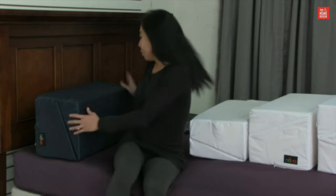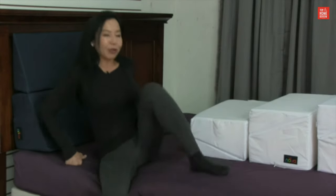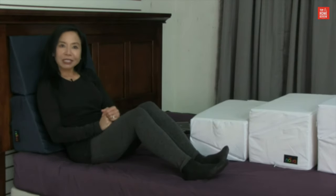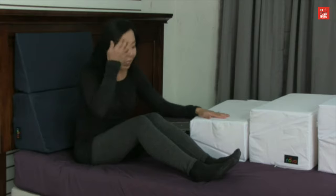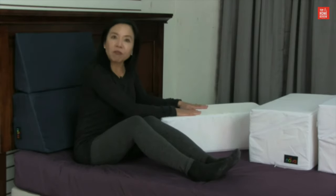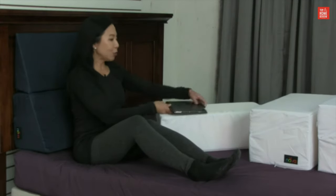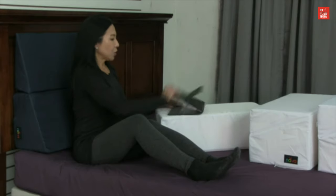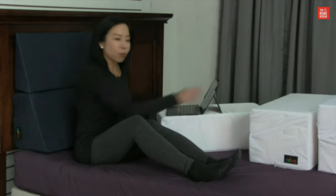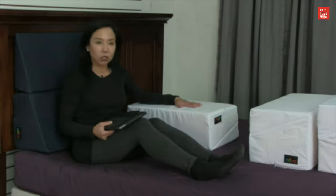So the first way you can use it is up against your bed as a great lounge pillow. So sitting up like this, it's just the perfect support for reading or watching TV. And in a folded position, you can use it as a pillow table. So the foam is very firm, which is great for that support, but that firmness also allows me to use it as a table. So I can just put my iPad up here or your remote, and it's a great support table, but also you can use it if you want to rest your arm.